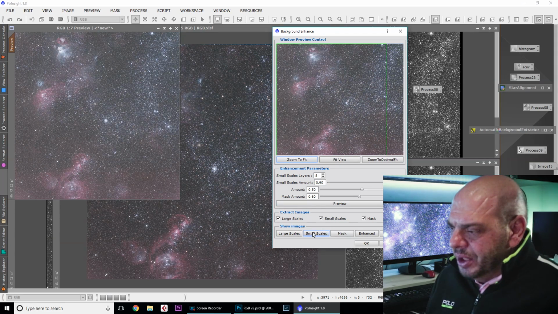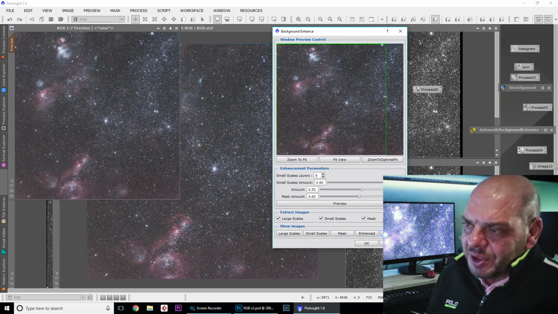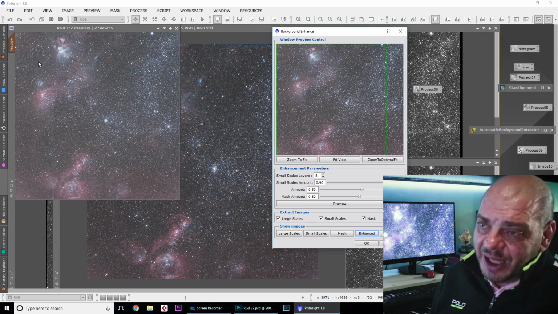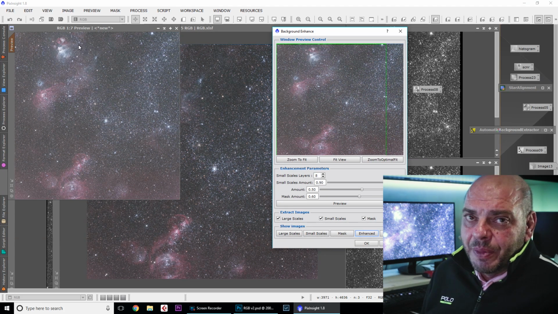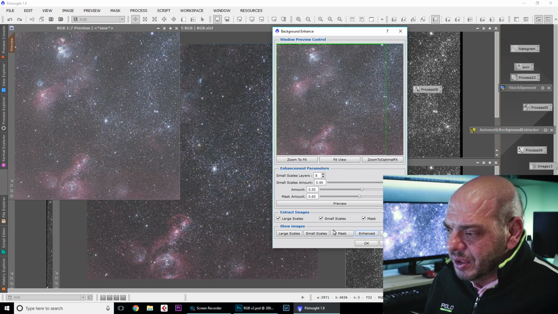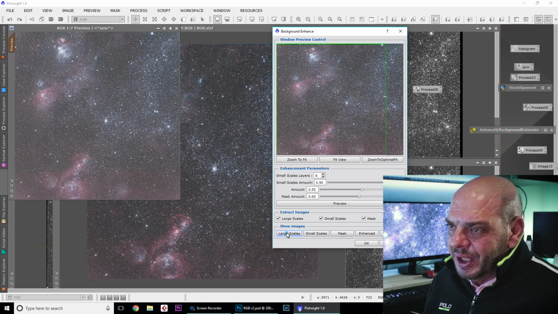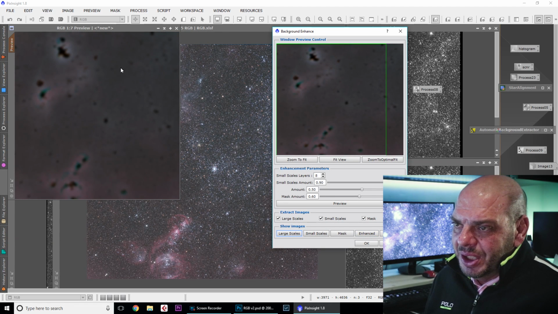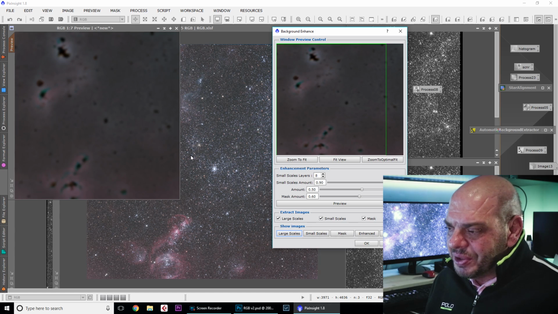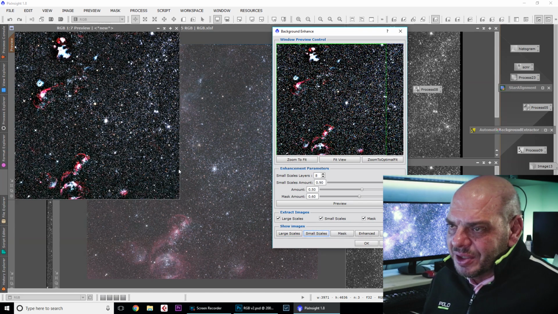Okay, so it is showing me the original image is like that. The enhanced image just looks kind of hazy, but you can see that it actually has brought out some of the dimmer structures that are in and behind these stars here. But the cool thing about it is it does this. It shows me the actual background portion that it's extracted and thinks that there's some certain structures here. I could use this in Photoshop. The other thing it's done is created these small scale structures.